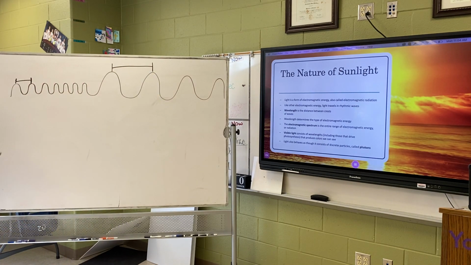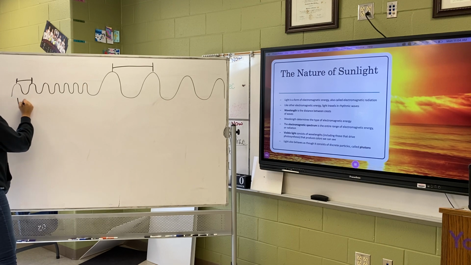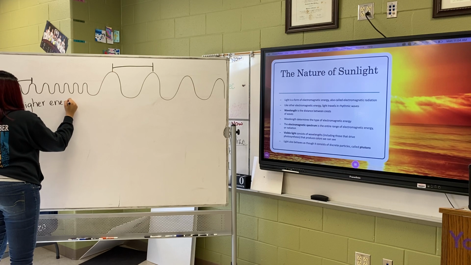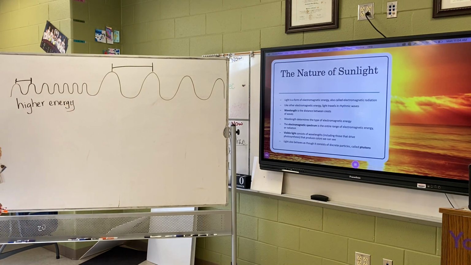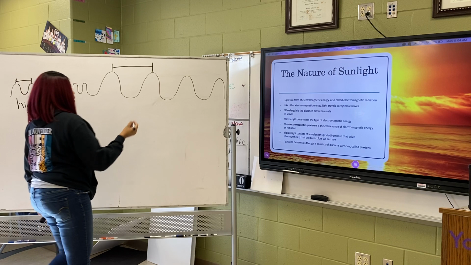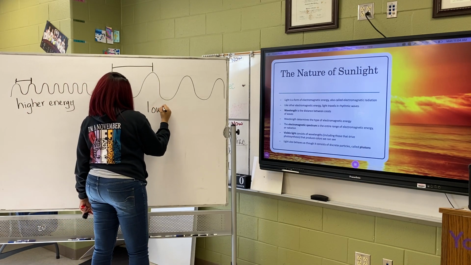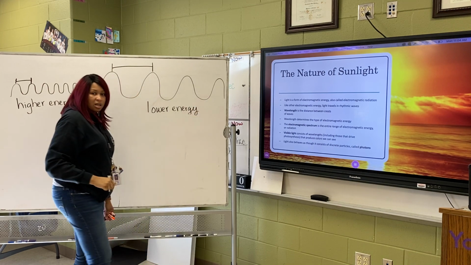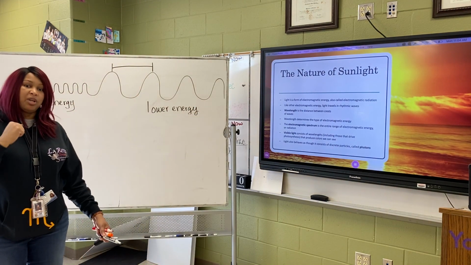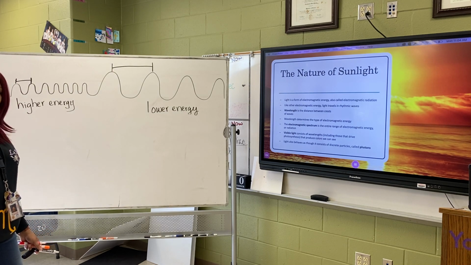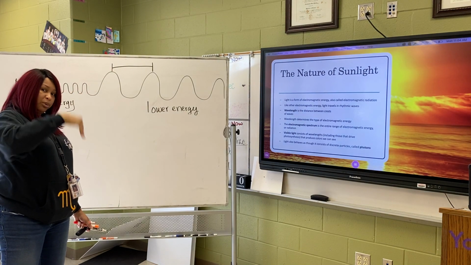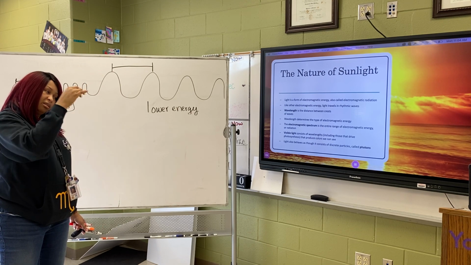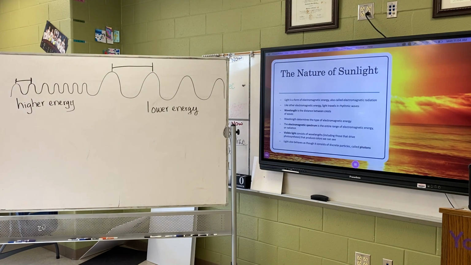Now, the shorter the wavelengths, the higher the energy. So my longer wavelengths are going to have lower energy. I like to think of it as like an EKG, like when you test your heart rate. When your heart's beating really fast, it's a lot of energy, so the heart waves are going like boom, boom, boom, boom, boom. But if it's beating slow, where it has little energy, it's like, you know. So that's what I like to compare that to.